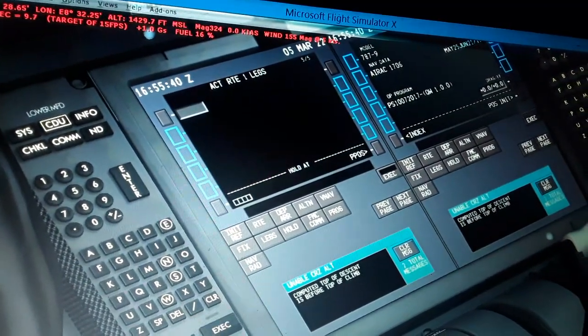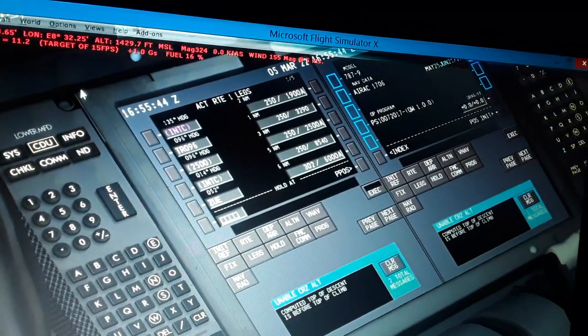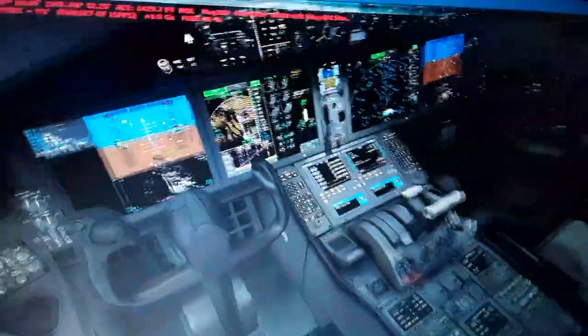So I input the gross weight of the aircraft somewhere around here, the fuel on board also. I'm gonna show you now. I will give you the explanation about all the systems of the aircraft. Before doing the flight, we're gonna make a complete flight from takeoff, climb, cruise, and approach and landing in the end part of the video. So stay with me until the end part of the video.